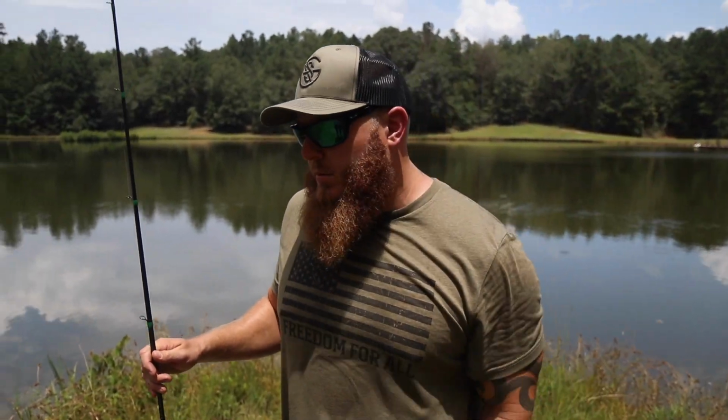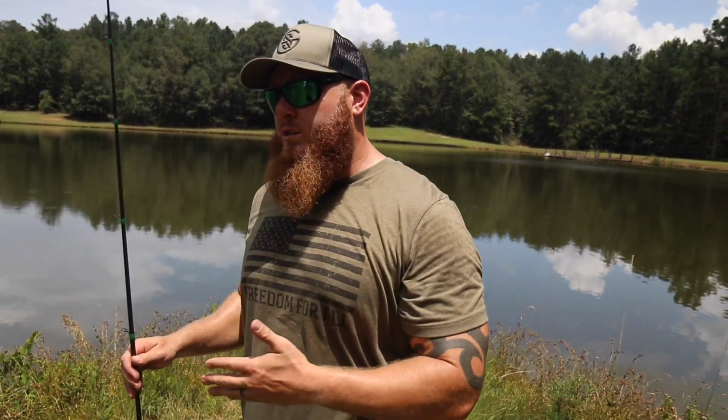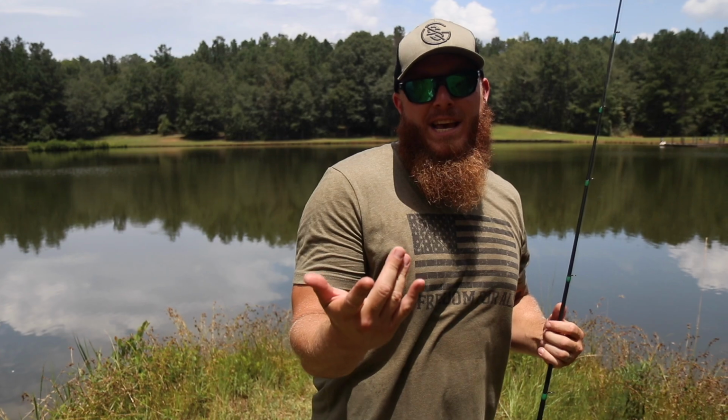Rob is picking up golf. He likes to golf. He's a member of a country club out there in Dallas, what rich people do. On this particular golf course, it's very exclusive, by the way. You can't just walk onto this golf course. You gotta be a member. And there's ponds like many golf courses. So I kind of snuck in, not snuck in, but I went in with him as his guest, and he shot some rounds of golf. I did some fishing. I ended up catching a fish there too, a nice little fish.